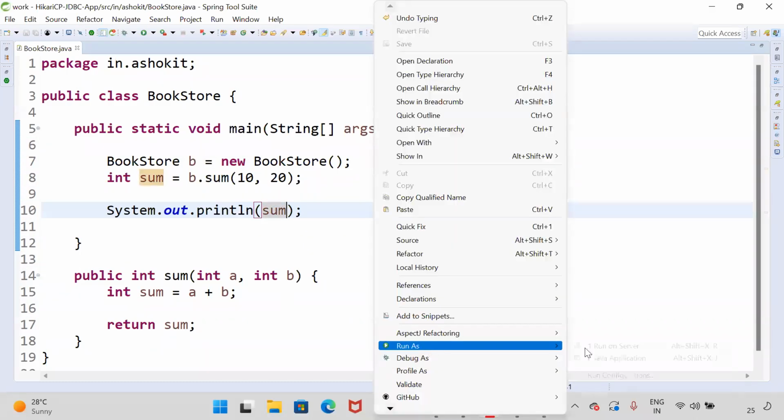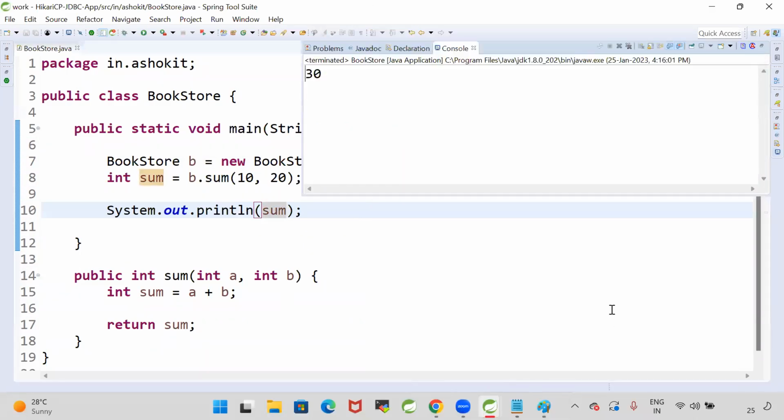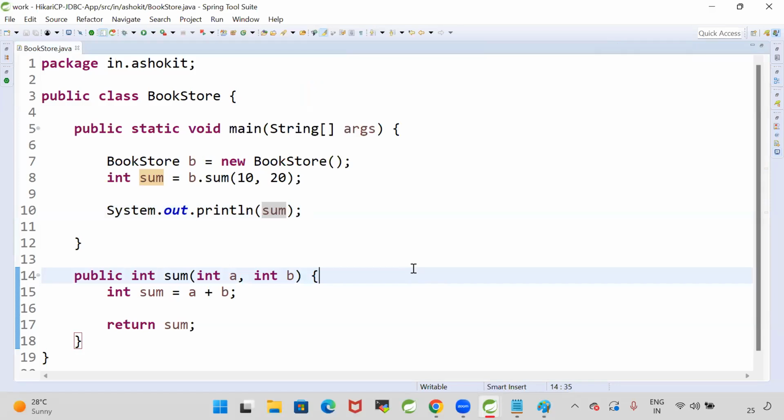If I run this program, what will it do? Directly it is giving me the output. Am I able to control the program execution? No, we are not able to control. We are just running the program. And when you are developing a program, when you are in the development phase of the project, that means you are writing the code. When you are writing the code, you always need to run your program in debug mode.